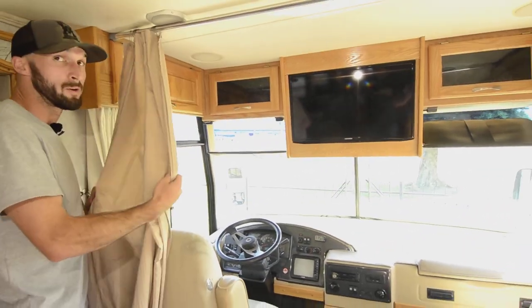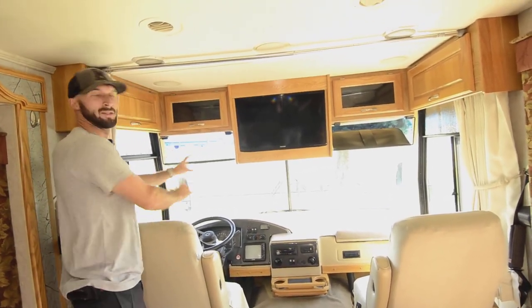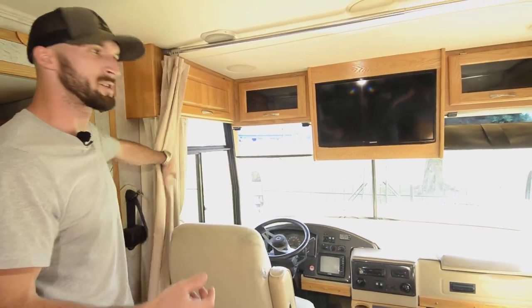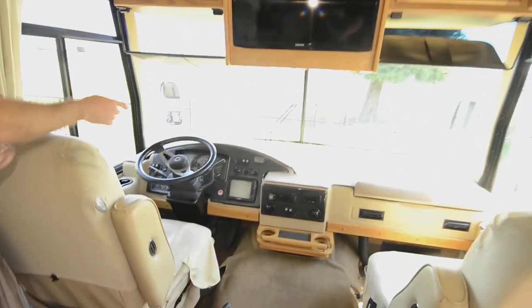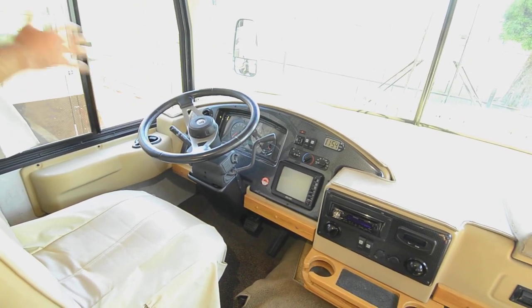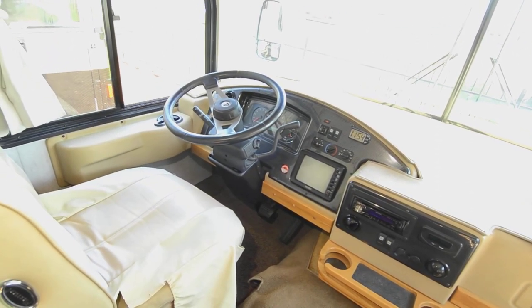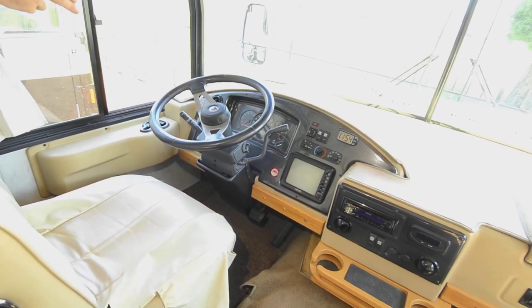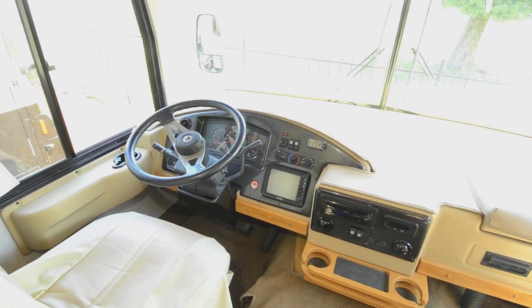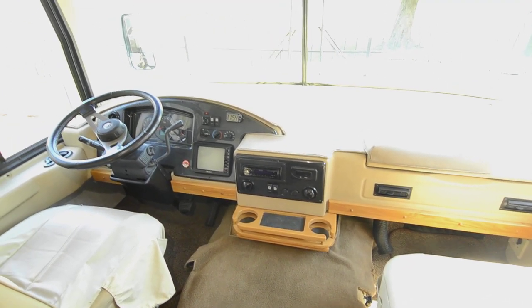There's a curtain rod setup here — a lot of people do this when traveling so the dash air conditioning stays up front. You can run roof air going down the road, but you have to run your generator, so this is a nice solution so you're not burning that extra fuel. In the cockpit — kind of a diesel pusher style — you've got the bigger wheel, and it shows you're on the Workhorse chassis. This thing is equipped well: it has a grade brake, overdrive, and it's a five-speed Allison transmission — double-check me on that. You do have auto-leveling: four-point hydraulic jacks. There's an updated head unit with Bluetooth and CD.